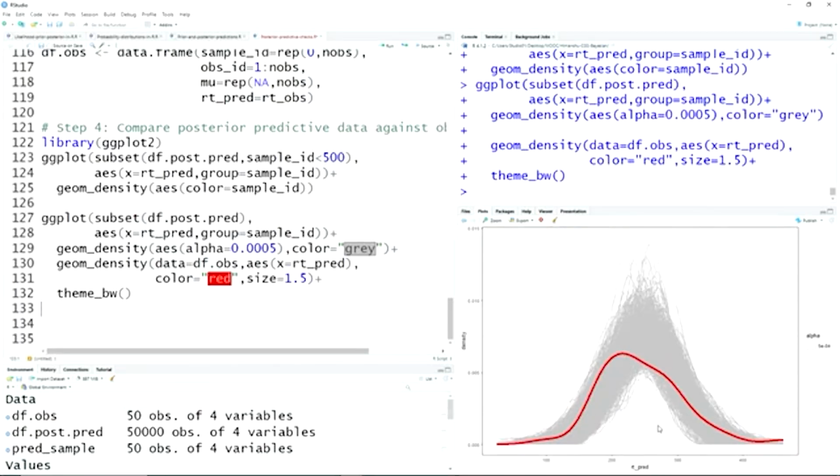Okay, this is what you see. Now this observed data looks slightly off from the posterior predictive data, because posterior predictive data says that your distribution of reaction times would be symmetric around the mean and always going to be positive, but the observed data tells you that it is slightly skewed on the right hand side. You will in fact see that the observed data would even violate the posterior predictive check, especially when you have more data points.